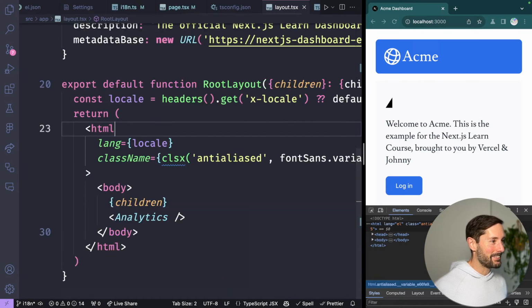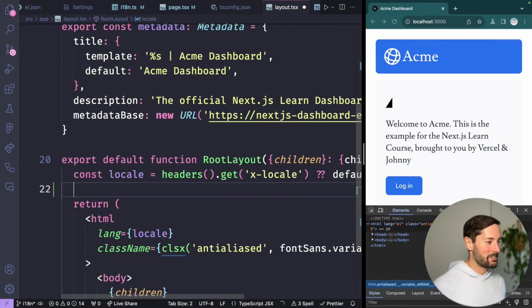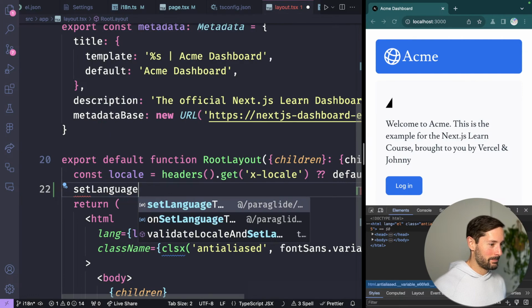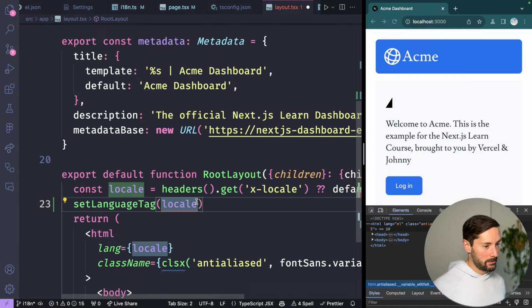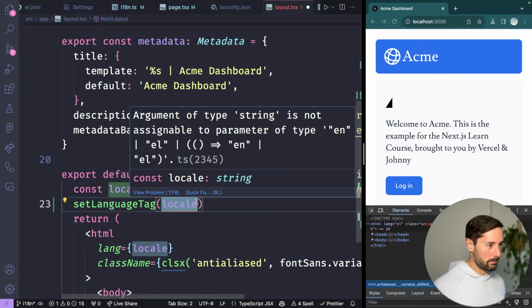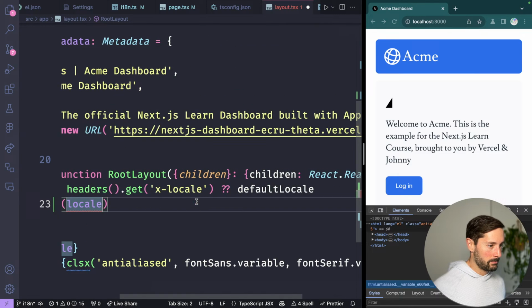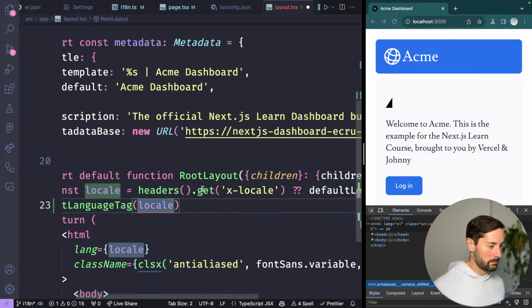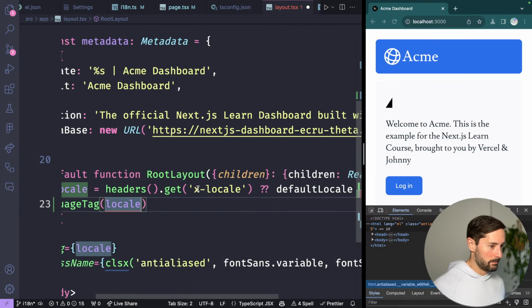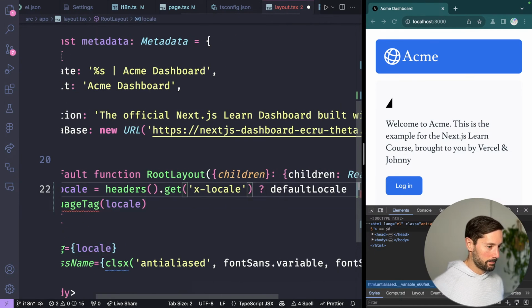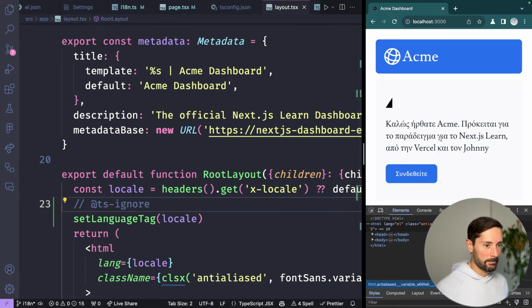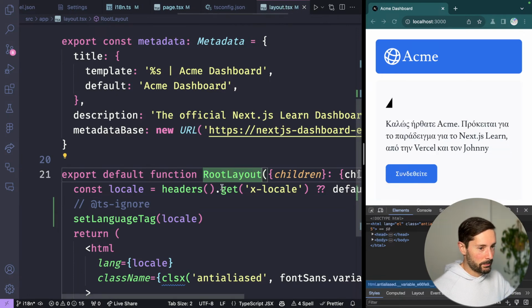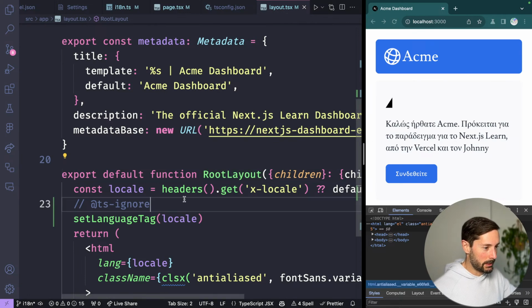If on my core layout I set language tag to locale, does that change things? Force it with this ignore now and see if it works. It does. So long as we run it in our core layout, it will be happy.